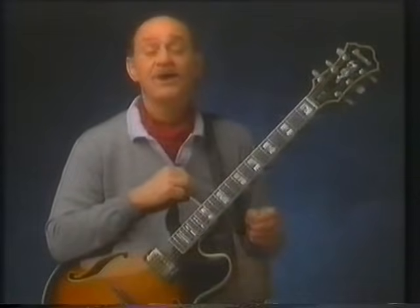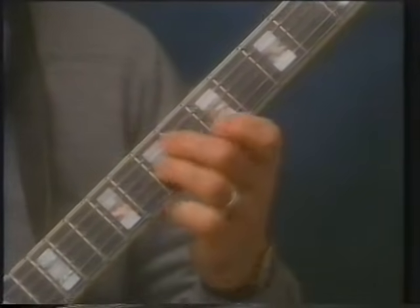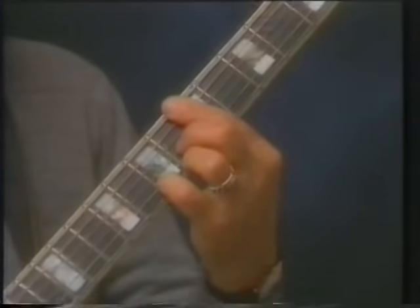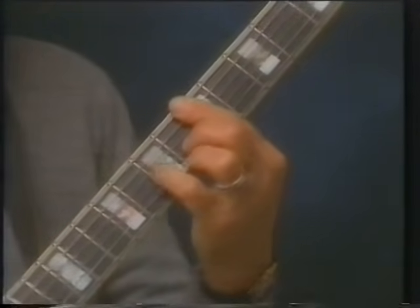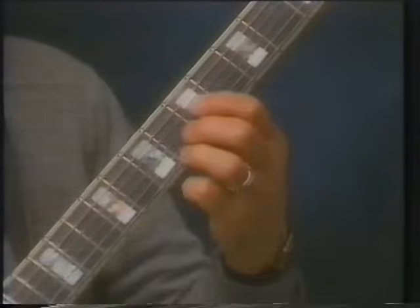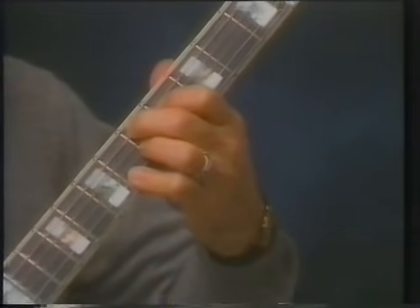These are all altered dominant seventh chords. This is E7th altered, it's E7th raised nine. So I'm playing a line on it, which is like this. Then the next one is A7th, which is altered in another way. It is a sixth chord with a flat nine. This is a flat nine. So I'm playing. Next one is a D7th raised 9, flat 5, raised 5, and I'm playing.